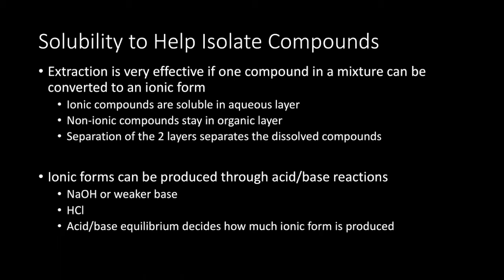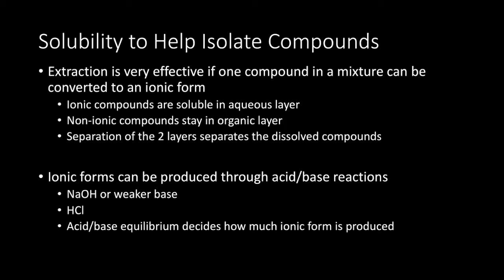Extraction can be very efficient if one of your compounds is able to be converted into an ionic form, if you have multiple compounds you're trying to separate out. Ionic compounds, as I mentioned on the last slide, are soluble in the aqueous layer. Your non-ionic compounds would stay in the organic layer, like traditional organic compounds do. The separation of the two layers would, of course, separate out the ionic compounds from the non-ionic compounds.